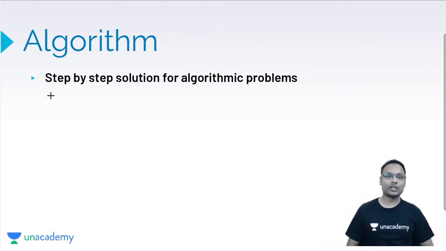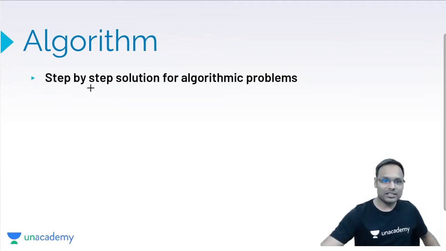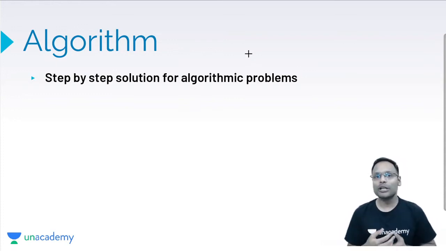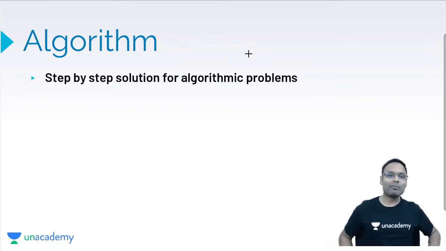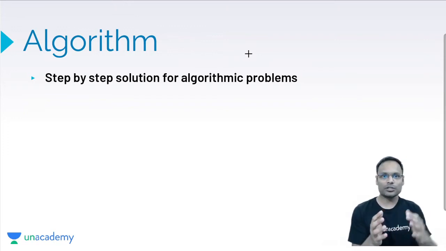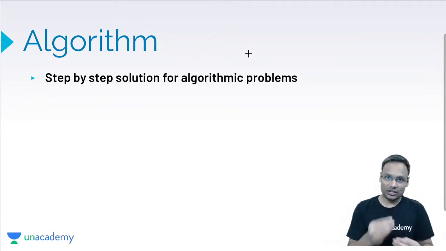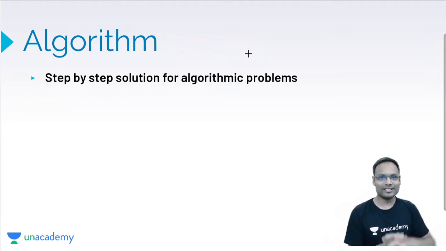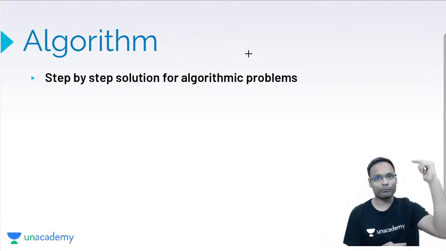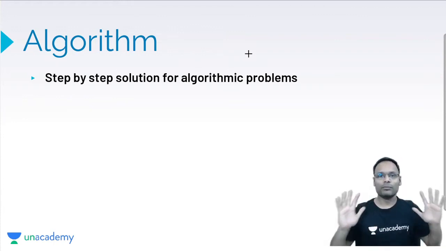Let's start the session. So let's talk about algorithm. Algorithm is nothing but a step-by-step solution for those algorithmic problems, those computation problems which we have in our computer world. So what does it mean by step-by-step solution? Step-by-step solution is nothing but a structured solution which we can write in a general language, general English or Hindi or whatever your language is, so that we can understand if we perform this, then this, then this operation will be done, and the problem will be solved.